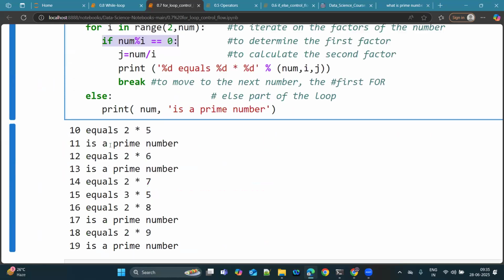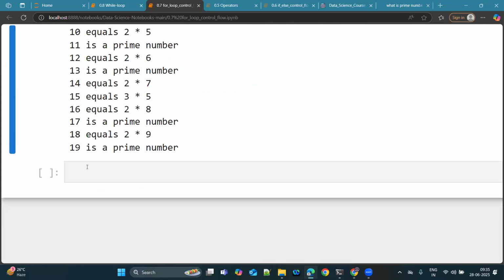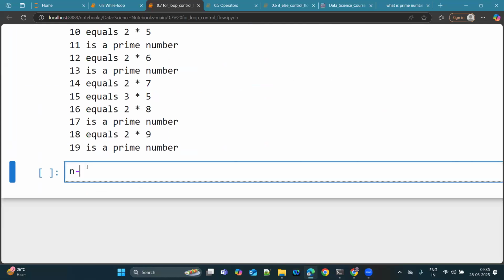In a variant of the for loop, you can also write a simple program, for example if you want the multiplication table of 10.